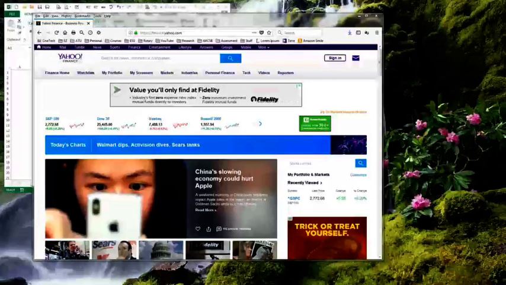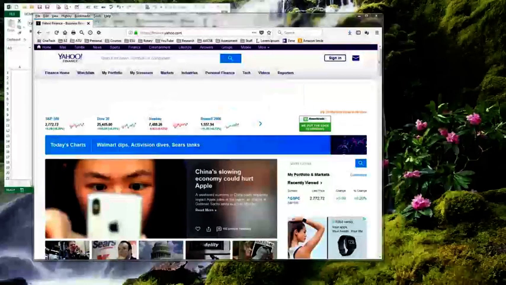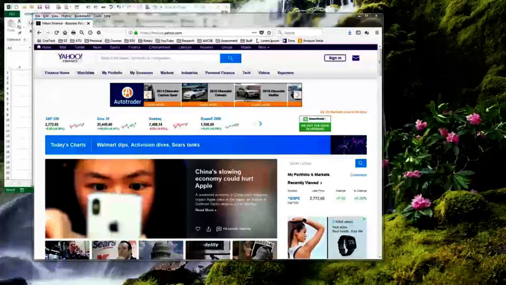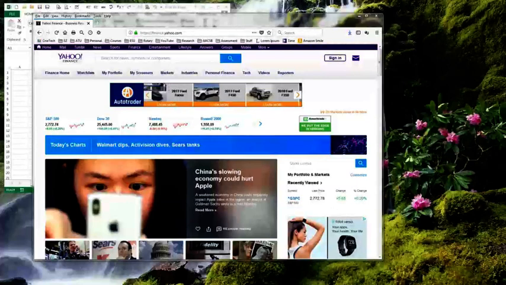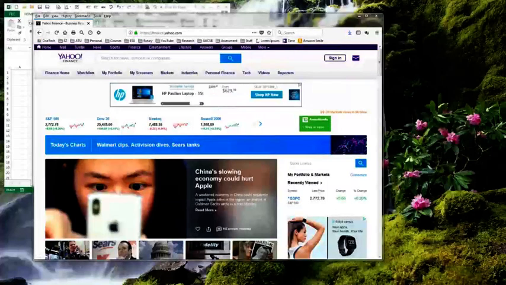So first, let's start off with how do you get the data. You need to download 3 sets of data according to this assignment. You need to download the S&P 500 closing data, and then you need to download the data more or less for stocks that correspond to your first name and your last name, and I'll show you what I mean by that.